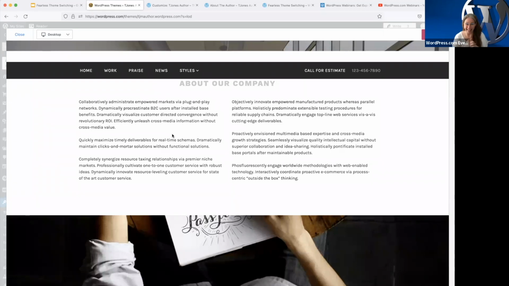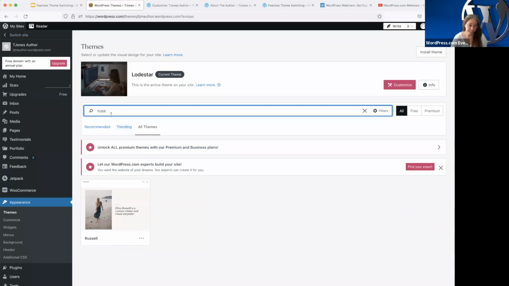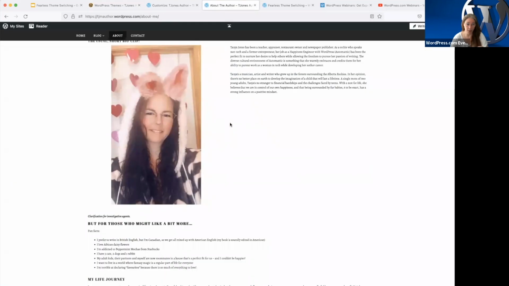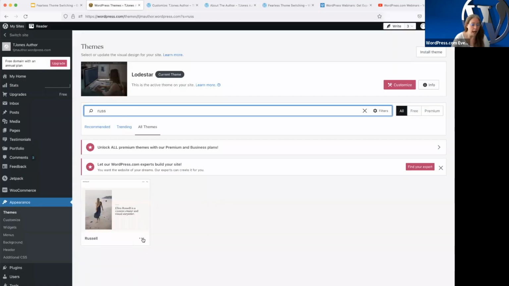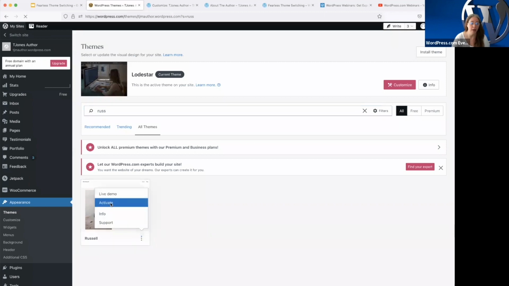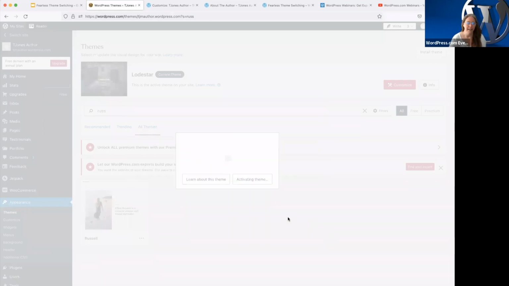Here's what you get. If you want more control over your site and how everything looks, the new block themes are the way to go. So ones like Russell. Okay, now we've seen what happened here. We switched this over. We've got my big face at the top there. Let's switch back to Russell now and let's see. Look at this preview. This isn't right. This is not how that should look. And it's not going to look right when I activate it. But let's activate it anyway so that I can show you.